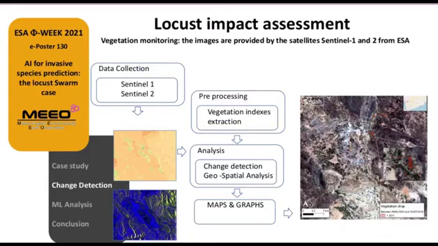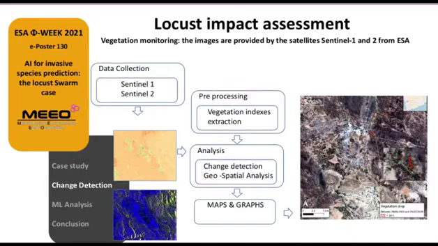The NDVI, the normalized difference vegetation index, can be computed with optical satellite imagery and provides useful and accurate information on vegetation status. Sentinel-1 data doesn't have a vegetation index such as NDVI to analyze the evolution of vegetation. To this scope, a machine learning method has been applied to compute a vegetation index on Sentinel-1 data and analyze in time the evolution of vegetation over the area impacted by the locust.